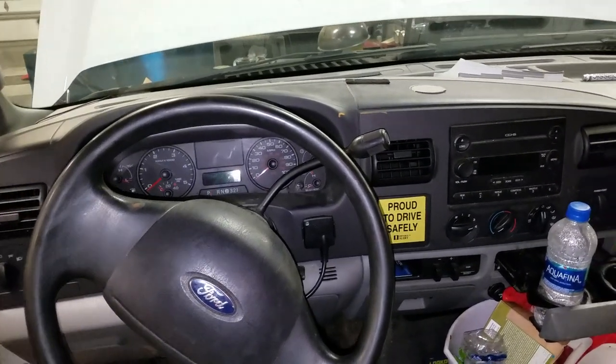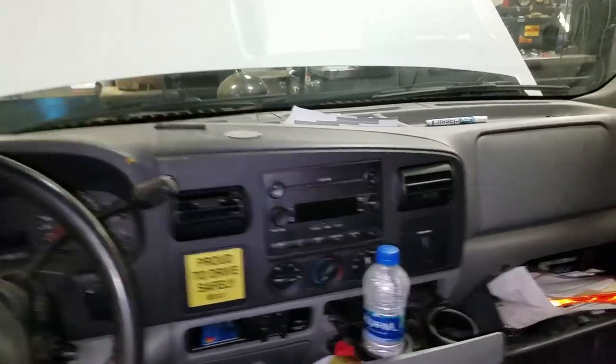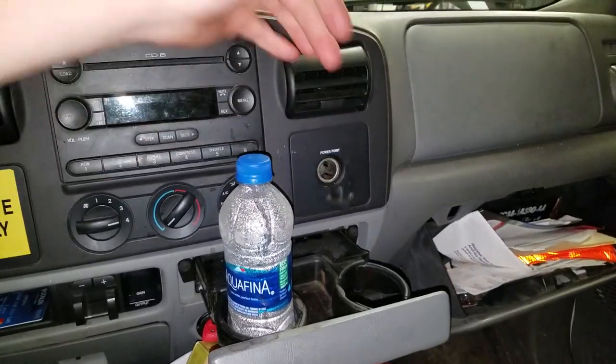This is a 2005 F250. I'm gonna point out to you the location of the fuses for the cigarette lighter and also the power point up here on the dash.